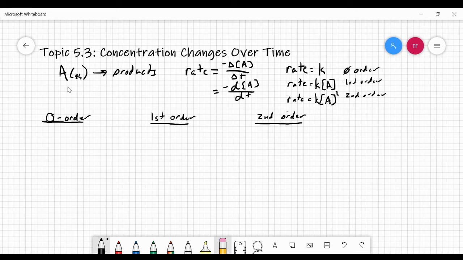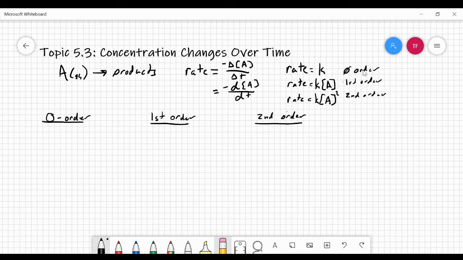So we are going to focus in on a very simple reaction, substance A decomposing into products. The way that we can represent the rate of this reaction, or what rate means in this reaction, is how does the concentration of A change as time progresses? We know that A is going to disappear as the reaction takes place, but the rate is how does it disappear? And the rate can be in three different orders that we've talked about.